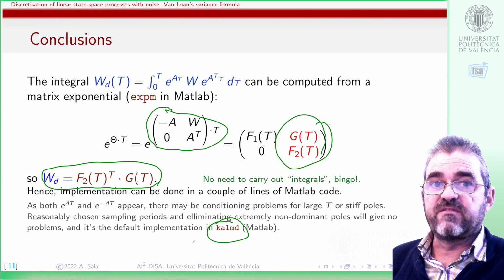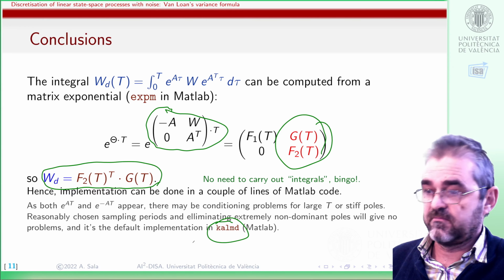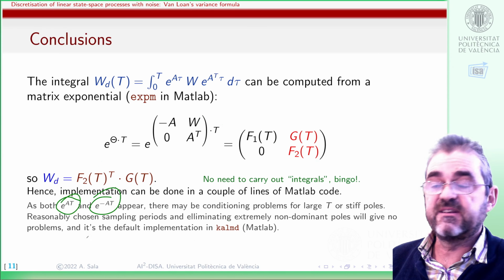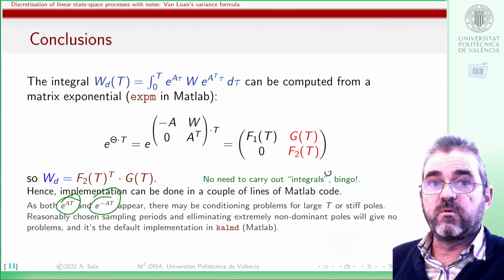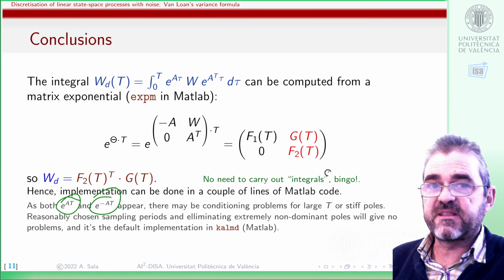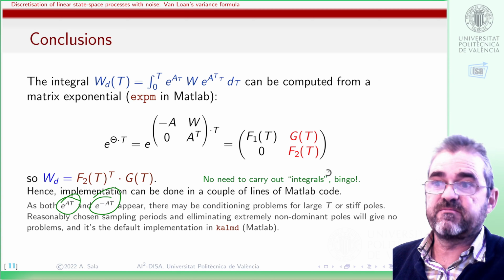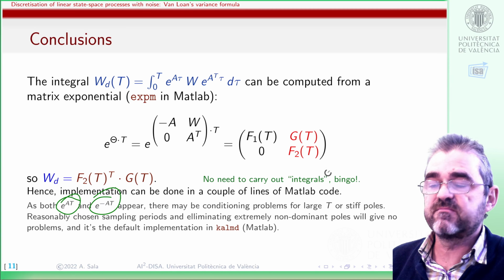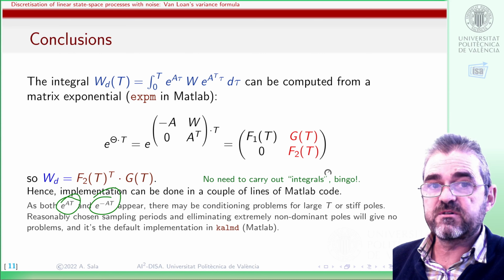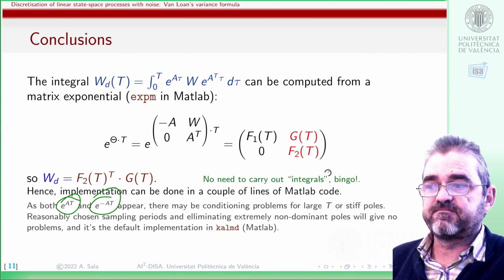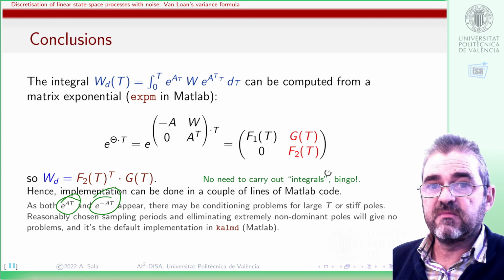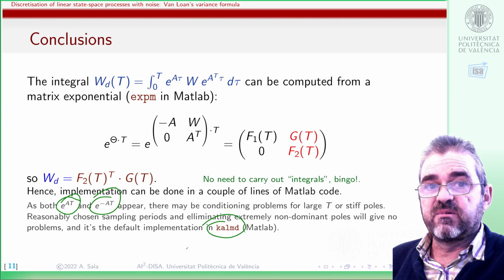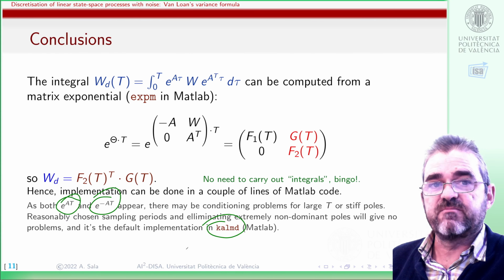And it works if the sampling period is small, because, okay, we have both positive and negative exponentials, both stable and unstable poles, which make elements in this matrix grow wildly in some parts of the matrix and quickly diminish to zero in other parts, so conditioning is progressively worse as capital T increases. But for reasonable sampling periods in computer control, as I said, this is the default implementation in Matlab. Good, I'm finishing here.